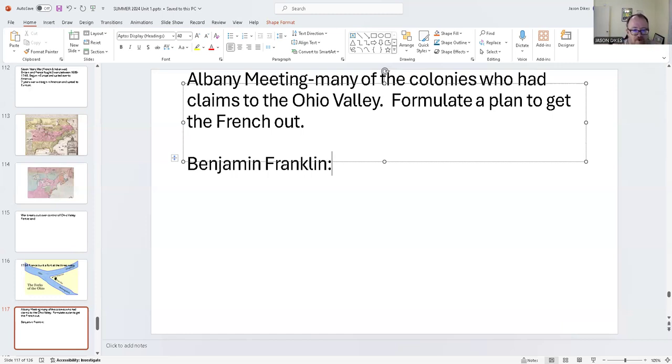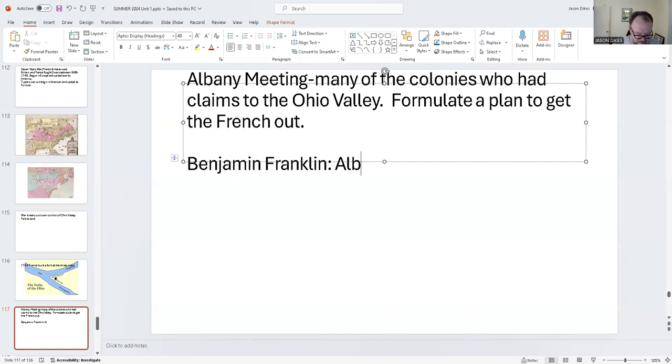Communication was pretty poor, and it was really only over the last decade that the colonies had slowly begun to learn more about each other outside of their regions. Obviously, if you lived in New York, you probably knew a lot about what was going on in Virginia and Pennsylvania. Those are your neighbors, but maybe not so much about further south or even further north. So Franklin thought it was a good idea for the colonies to meet like this.